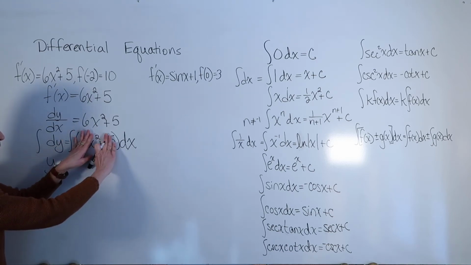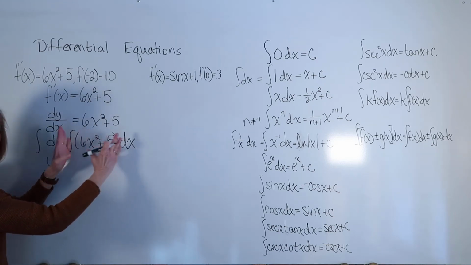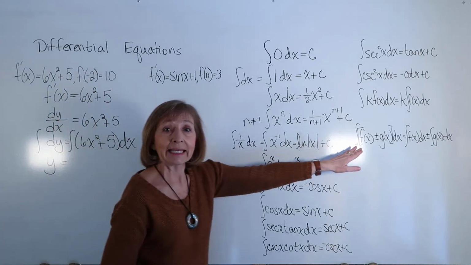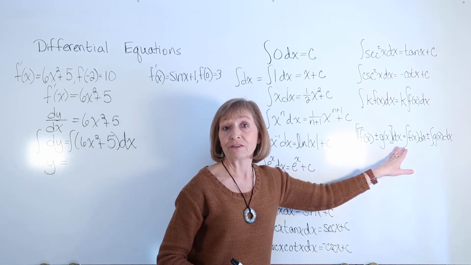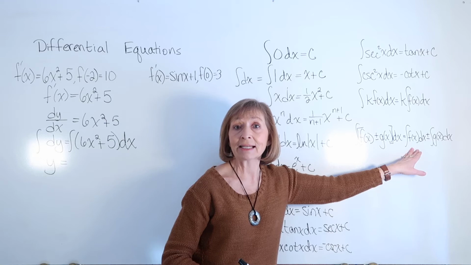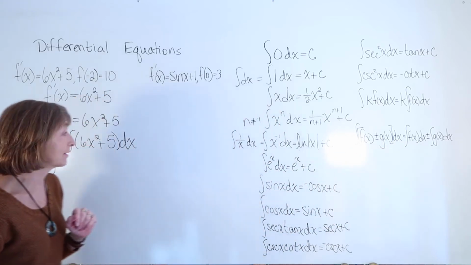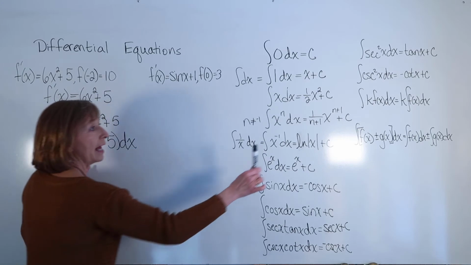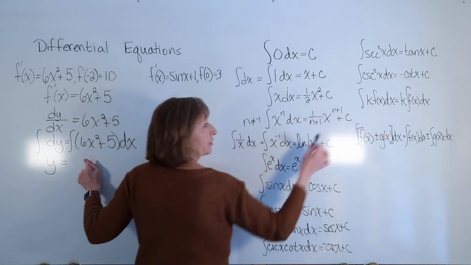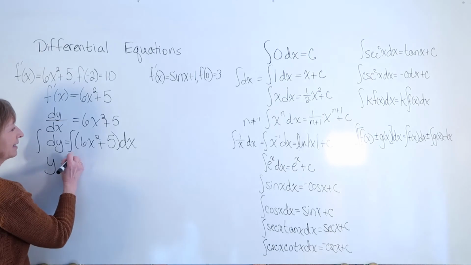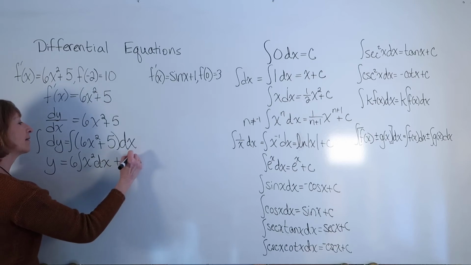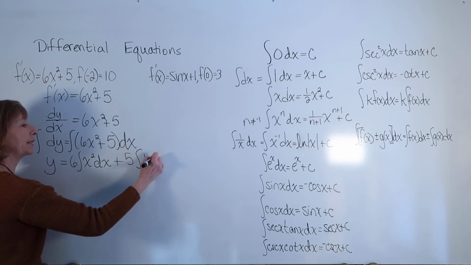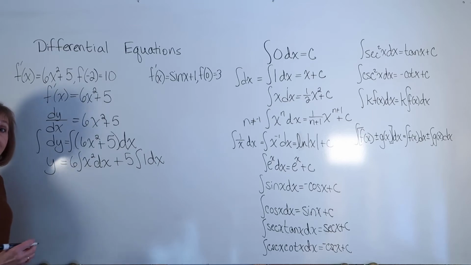And if I have multiple terms that I'm integrating in the integrand, then I can do term by term integration. So the integral of f of x plus or minus g of x dx is the integral of f of x dx plus or minus the integral of g of x dx. I'm going to do that next, as well as pull out number factors. So we are going to write this as 6 times the integral of x squared dx plus 5 times the integral of 1 dx. I factored out the common factors, and we can do that with indefinite integrals.